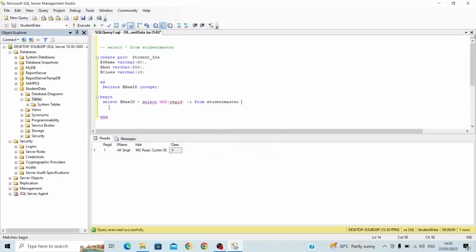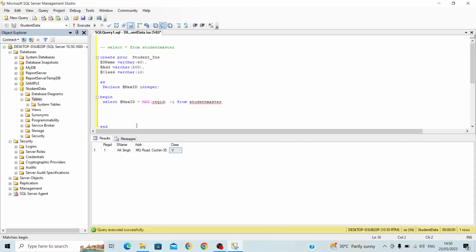Okay, that means we are getting the max ID. Not select, it is not required here. Select max ID is equal to max reg ID from student master. Now we have 4 variables and the max ID here. The fields required for inserting are reg ID, s name, address, and class. So we got all the values here.